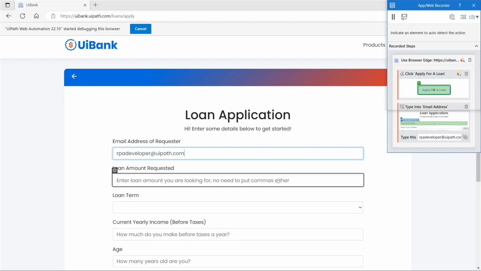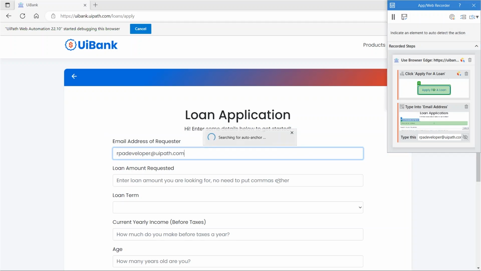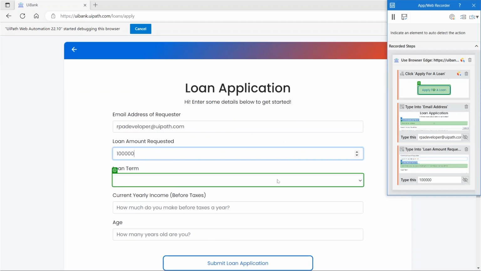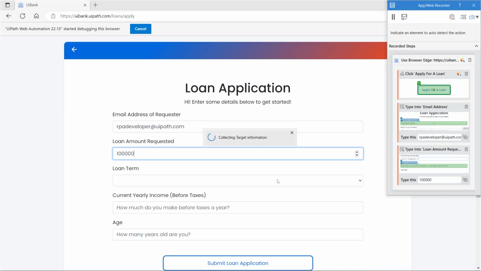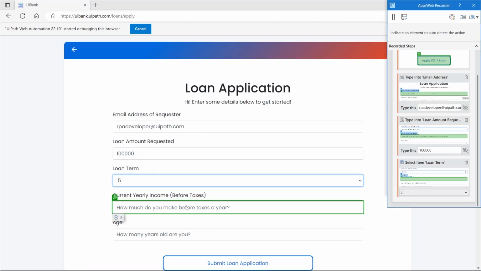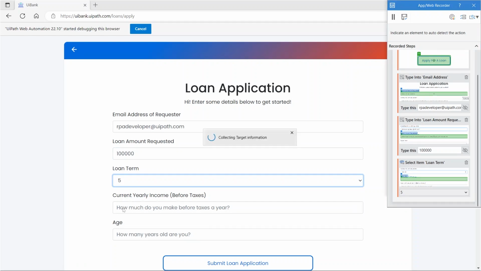Now let's select the loan amount requested field. We'll enter a dummy loan amount for this demo and move on to selecting the loan term. The recorder has identified it as a drop-down option and will prompt us to choose from the list. Next, we'll select the current yearly income field.